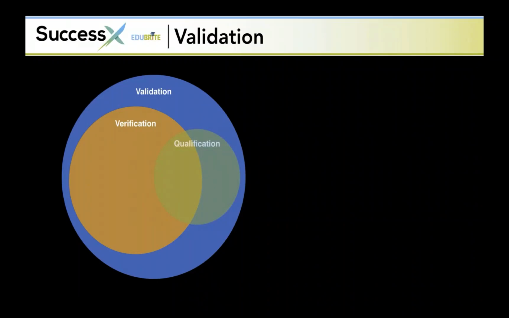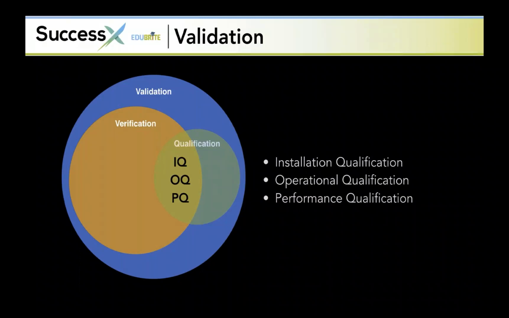The qualification, this is formal testing to demonstrate that the software meets its specified requirements. The verification process also encompasses 3 qualification tests. Installation qualification test, which confirms that the software is properly installed and set up as per the design spec, usually within a testing or validation environment. The operational qualification test, which is testing against the functional specifications and assuring that everything works properly with no bugs. And then performance qualification test. This is essentially user acceptance testing, which confirms that the software will meet the defined user needs according to the user requirements specification.